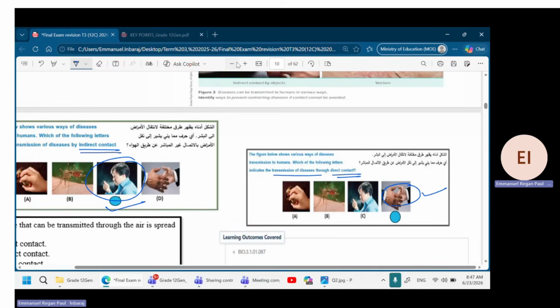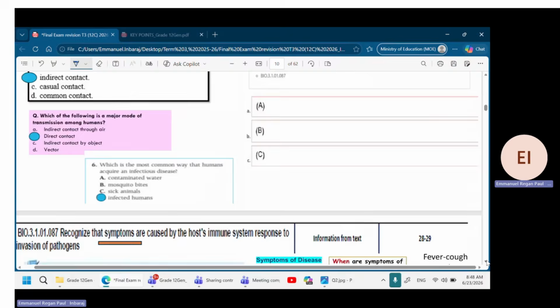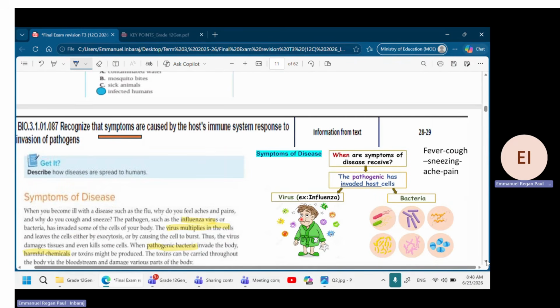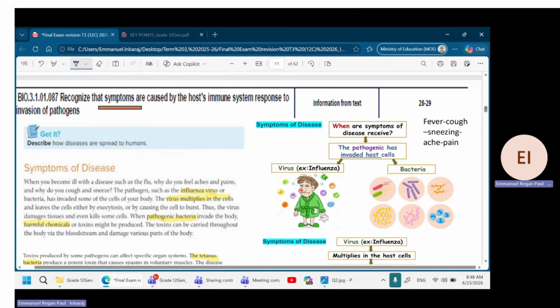Now you do the remaining questions. There are many questions on it. We will go on, because we need to make this short. Otherwise, it takes a long time. Okay, now let's move on to page number 28 and 29.